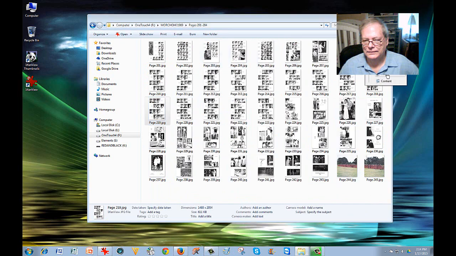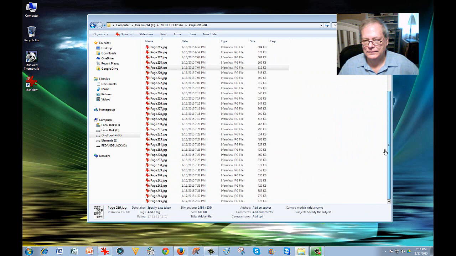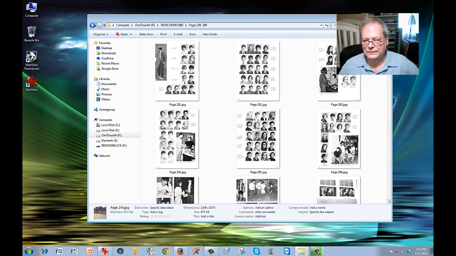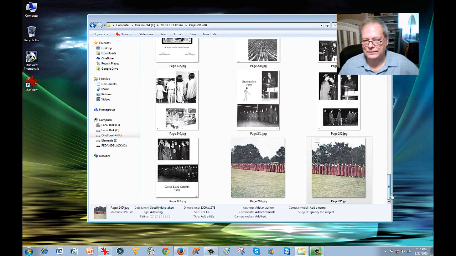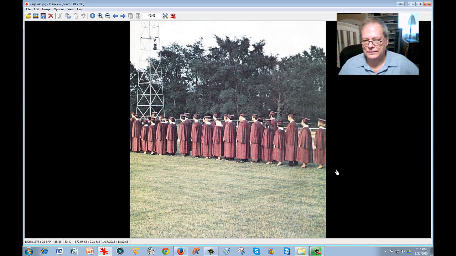If I click on that and call it Details, I may not actually remember tomorrow what page 245 was or what it looked like. But if I want to search this visually, I can actually do extra large icons, see more detail. And there's the scan that I just made. And if I click on that, it will open in Irfanview.